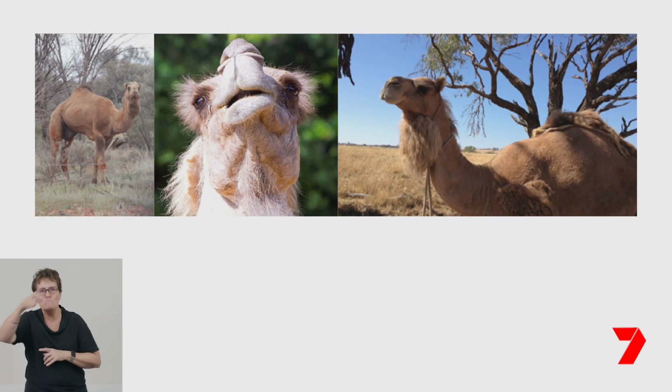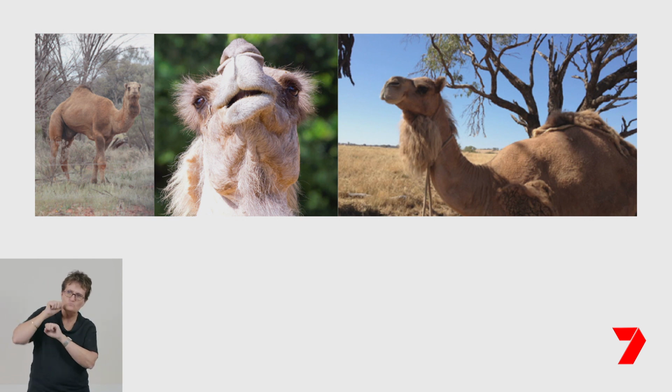I'm a camel. The camel's thick coat protects them from the sun and the extremes of heat and cold. Their bushy eyebrows help to protect their eyes from the sun, and their eyelashes also keep the sand out of their eyes. The camel has 2 eyelids, an outer and inner eyelid. The inner eyelid is clear, so it not only keeps sand out, it allows them to see in a sandstorm. Camels can also close their nostrils to keep sand out of their nose.